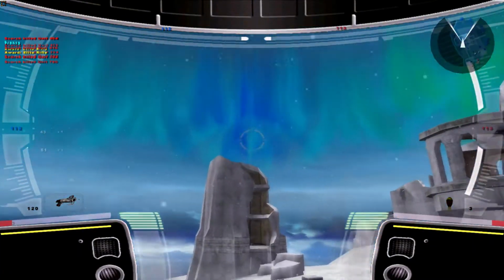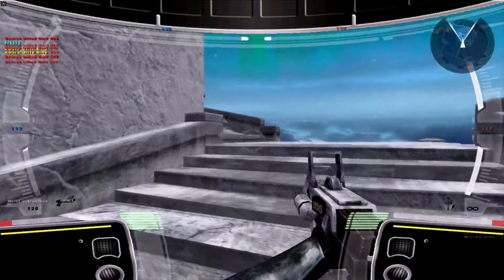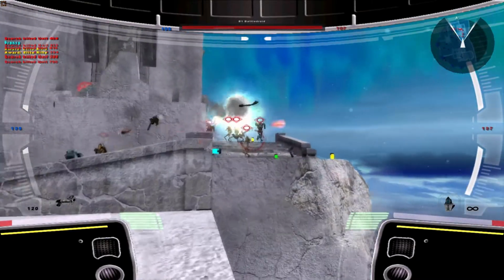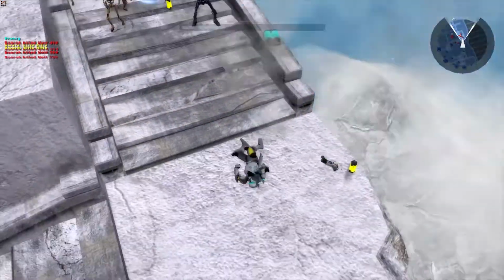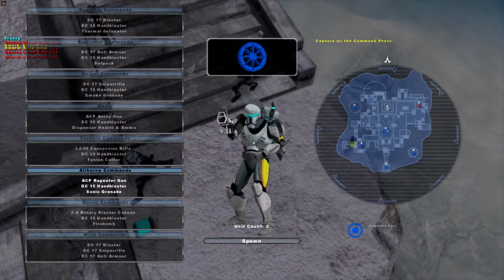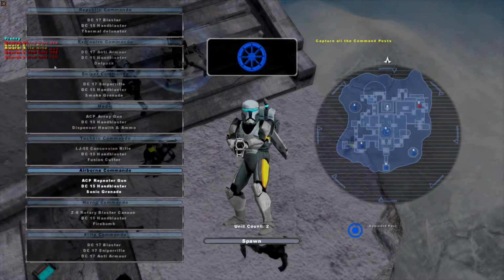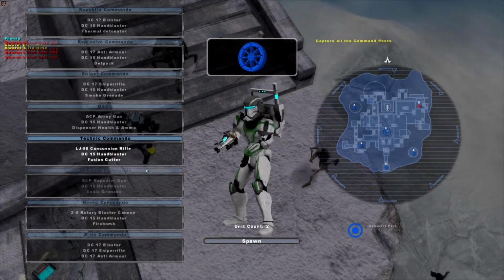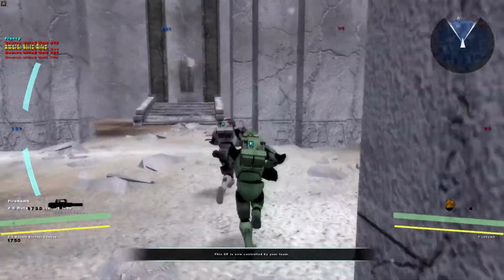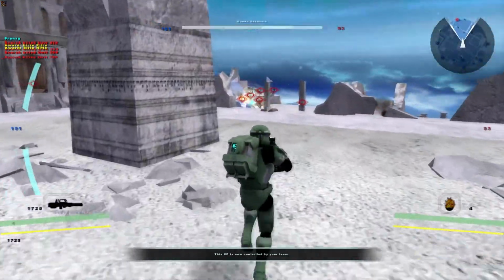Okay, there we go. And also the animations, let me get the wrist blade. Basically, it has the same animation as the one seen in Republic Commando. And when I get kills or I get killed, the text cramps up into one single space, so it kind of looks off, but not really off. But honestly, I can't complain about this game or this mod.